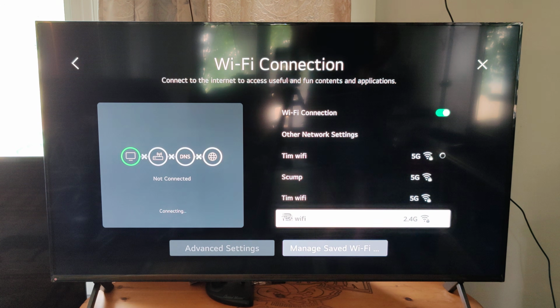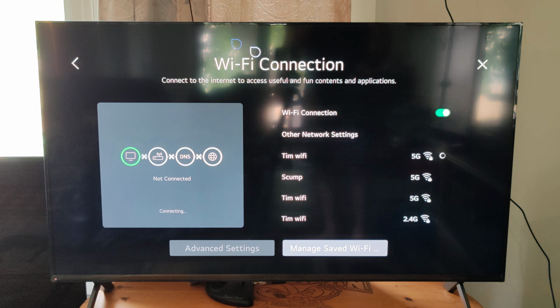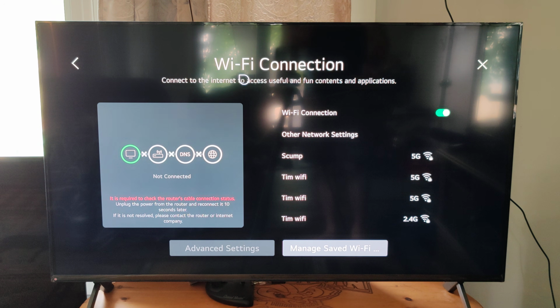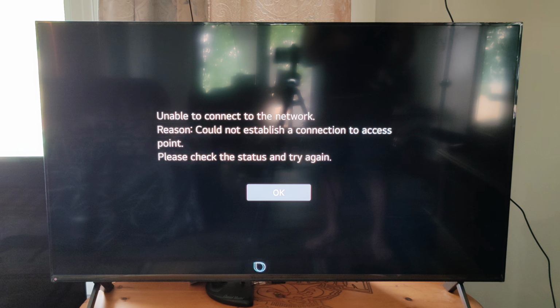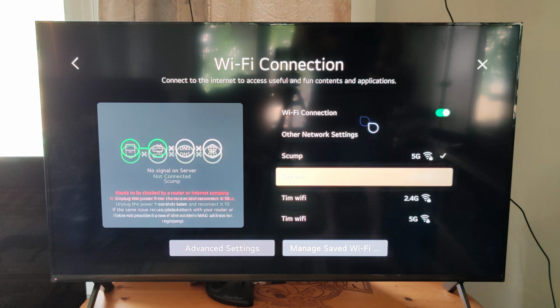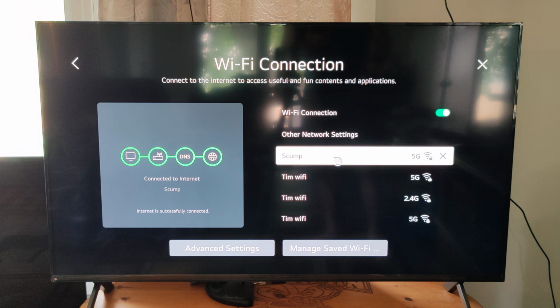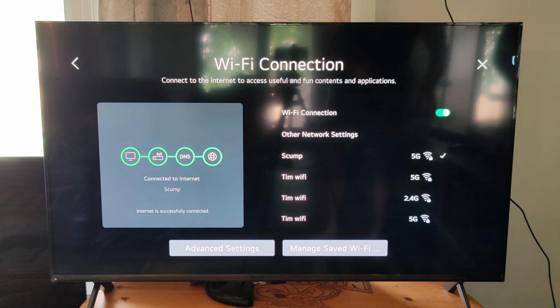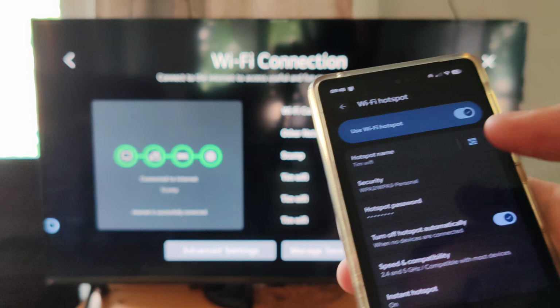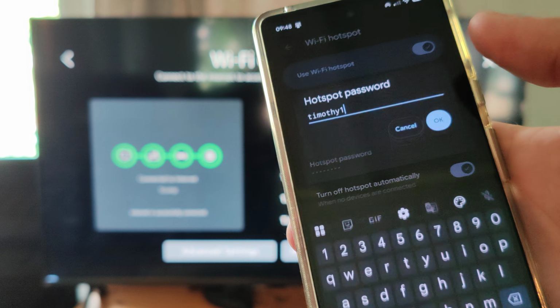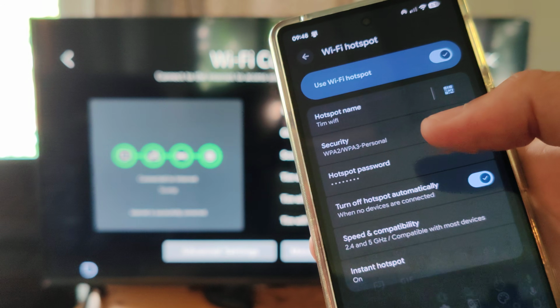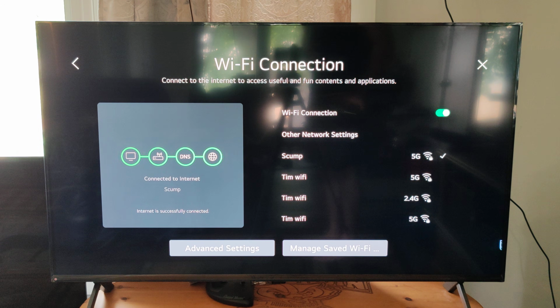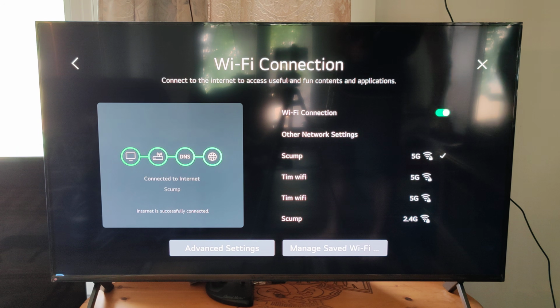Now when you connect to this, it could be a completely different DNS and the way it connects to the internet. I think I typed it in wrong, so it didn't connect. So I'm just back on my regular Wi-Fi now. So you can try connecting on there if the password doesn't work. You can always go to your hotspot and you can completely change it around. So try connecting with a different method.